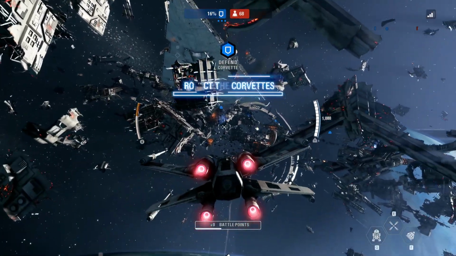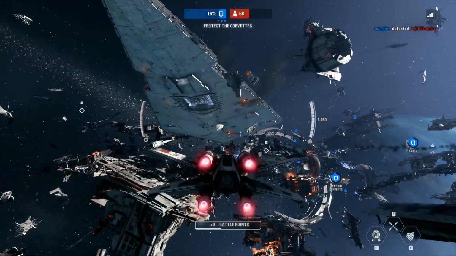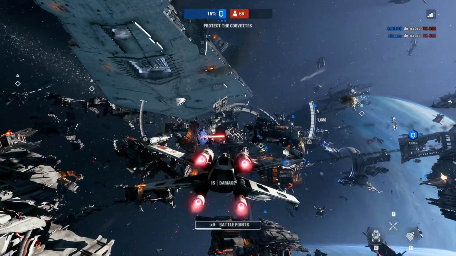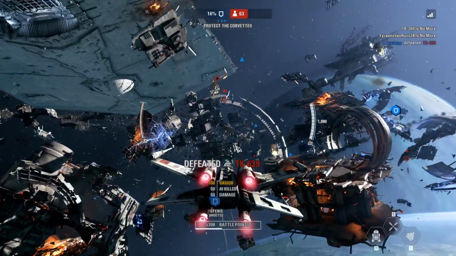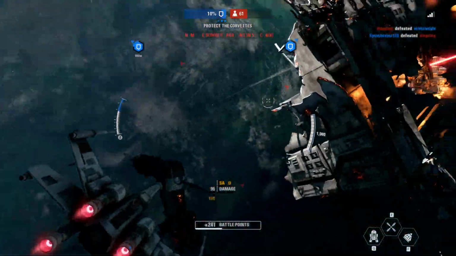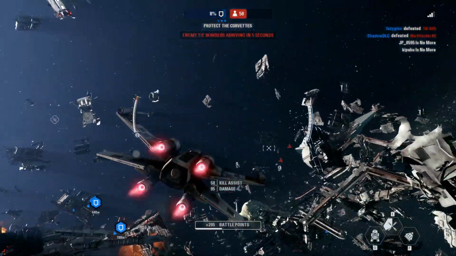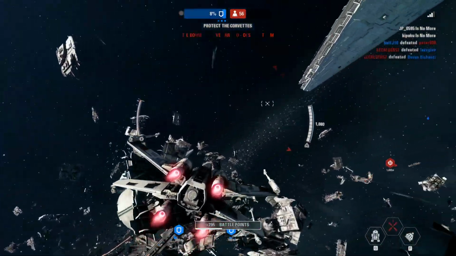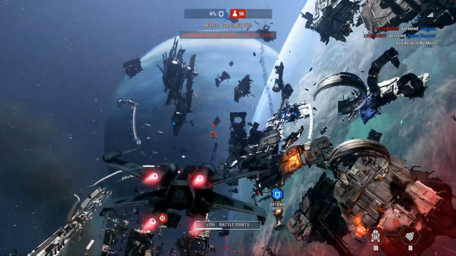Red squad, on my mark. The TIE fighters are targeting our blockade runners. Defend them. Let's stop the Imperials here. They've destroyed a blockade runner. Those TIE bombers must not be allowed to complete their attack run. Only one blockade runner left. Protect it.